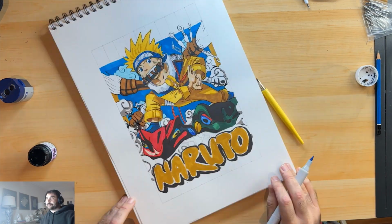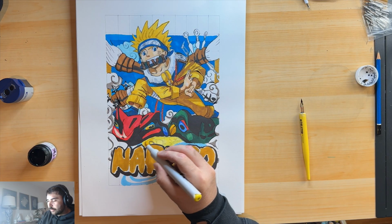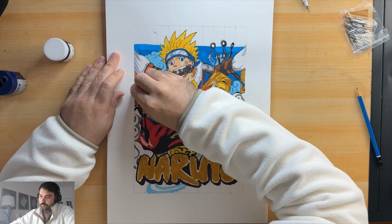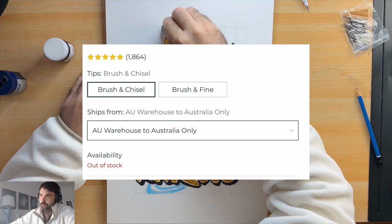I pulled out the alcohol markers, and it's my first time using them, and yeah, it was a bit of a learning curve. As I said before, I got this 90 pack from Arrtx, and I saw the good reviews, and they were really affordable compared to Copics. I was going to get Ohuhu markers, but they seem to be sold out and have been sold out for months.